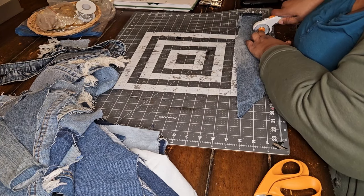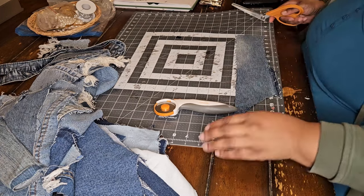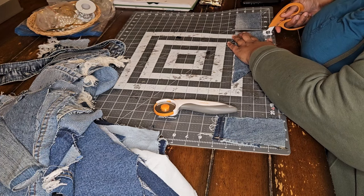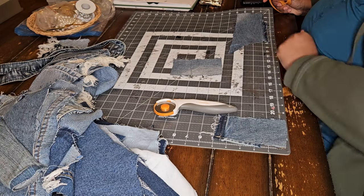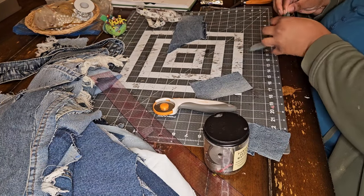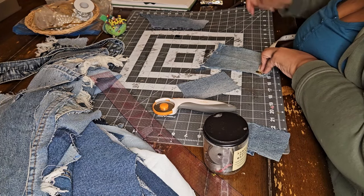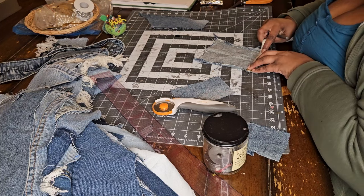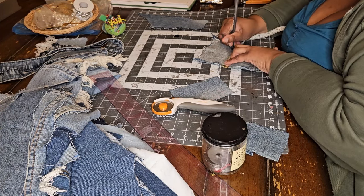I went in testing and figuring out how big the strips needed to be. I think I started off really small, like three by five, and realized that was a bit too small — though I did use those pieces because I didn't want to waste anything. Then I went up to four by six, but I finally ended with five by eight, which I believe was the final outcome.